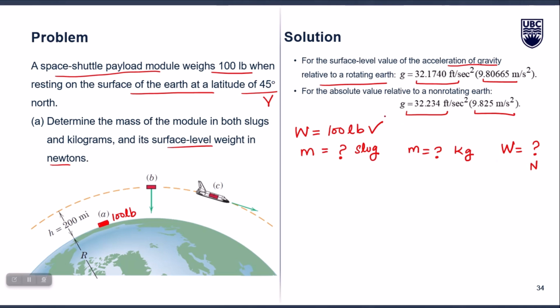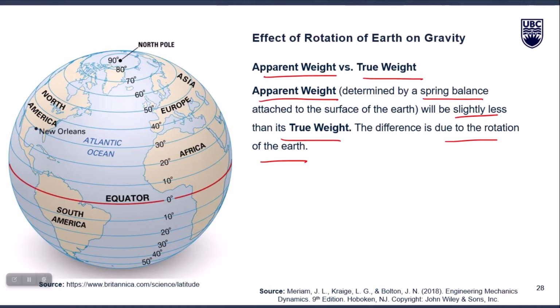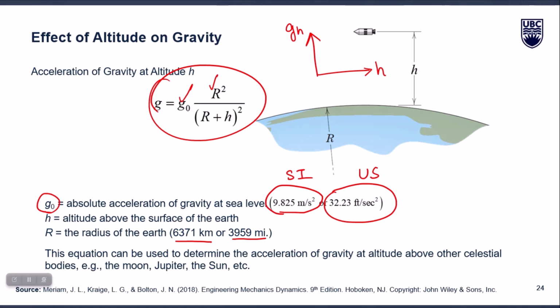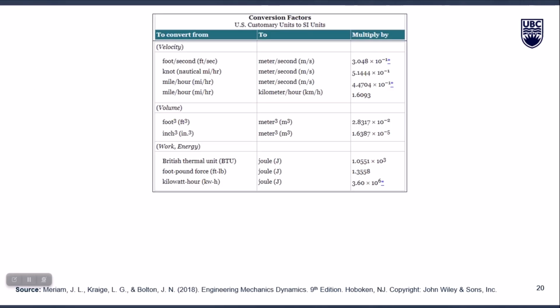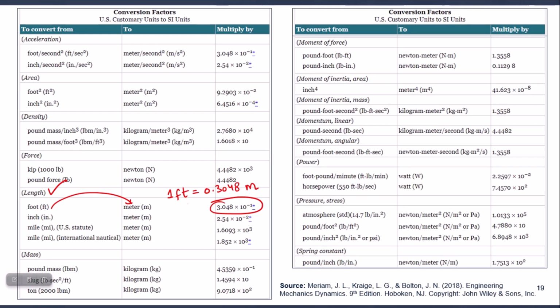The third thing can be done directly. It is the easiest one because it is simply a unit conversion. Pounds can be converted to newtons because force can be converted to force in both unit systems, right? So we should have a direct conversion factor between pounds and newtons from our conversion tables. So let's go back and see how many newtons is one pound. These kinds of conversion tables are available in your textbook also, and they will also be part of my notes. You can see that here, pound force, you need to multiply by 4.4482 in order to convert to newtons, right?